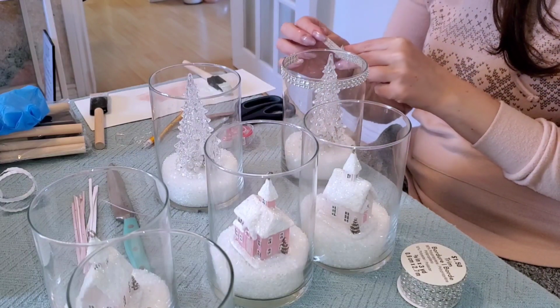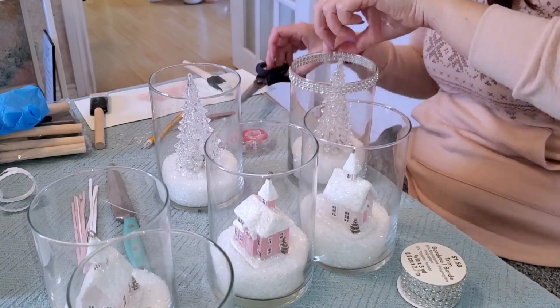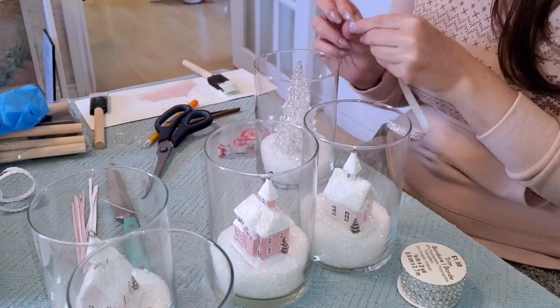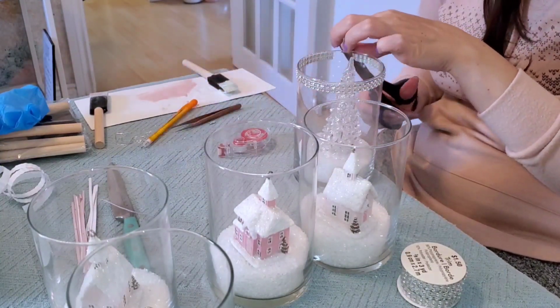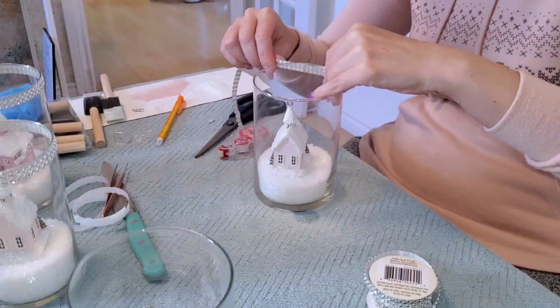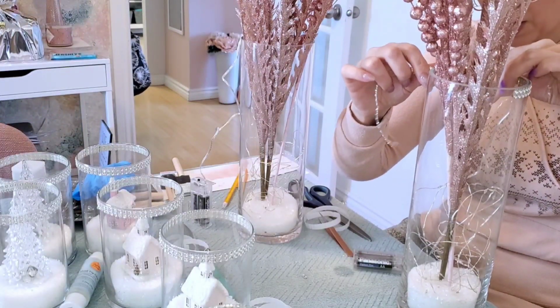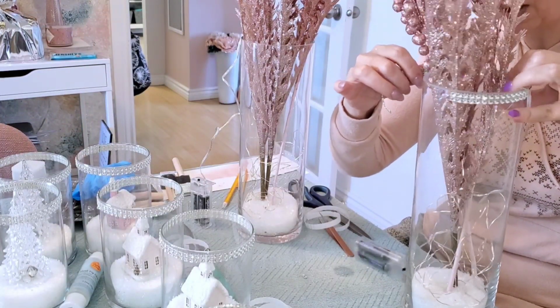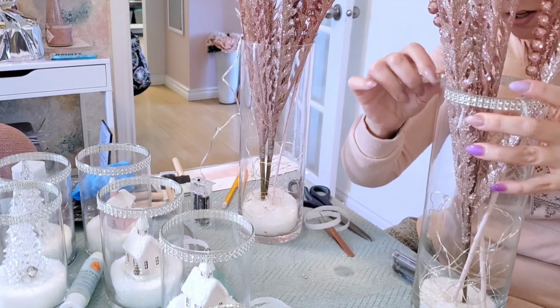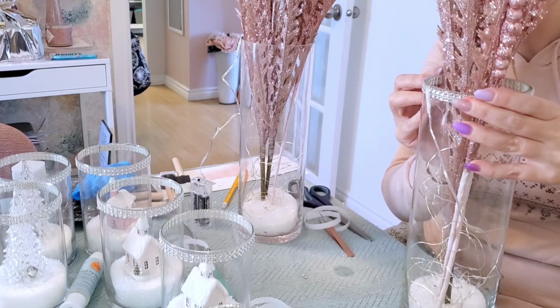And you guys, I am fairly certain, it might have been a couple of years ago, I was at Michael's and saw vases just like this for like $15 to $20, when here the vase was $4 and the trim was $1.50 for basically all of these vases, I got them off of like one wheel of trim. So if you guys have the time, sometimes it really does save money to just create your own decor or craft items. So I loved how these turned out in the end.